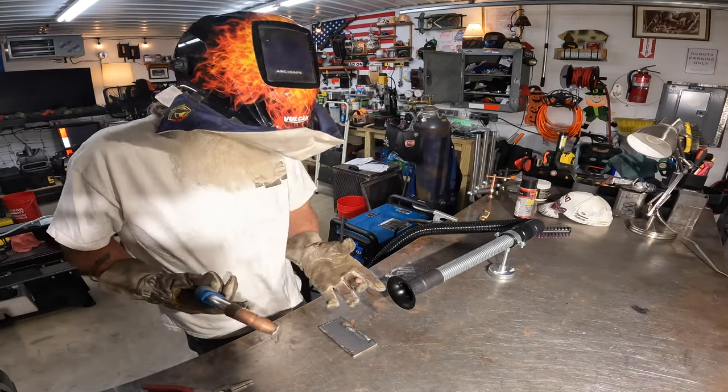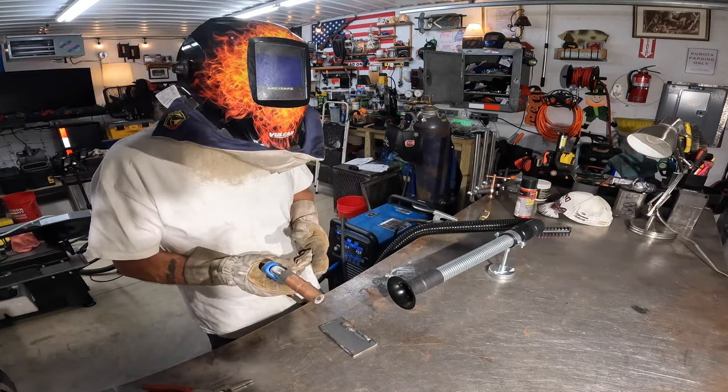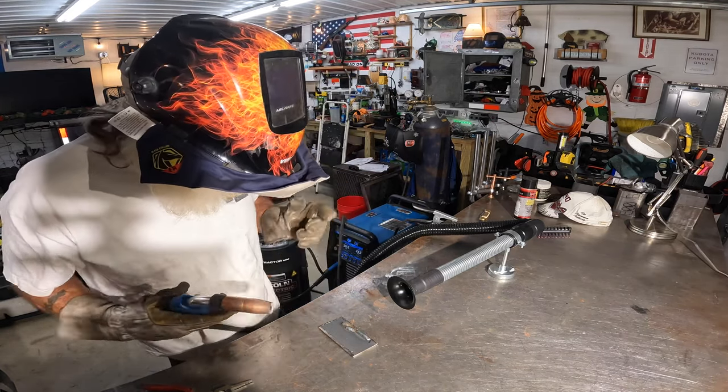Ow! Found out my glove has a hole in it. That's nice to know. Okay. Need new gloves. Maybe sew them up. Okay.